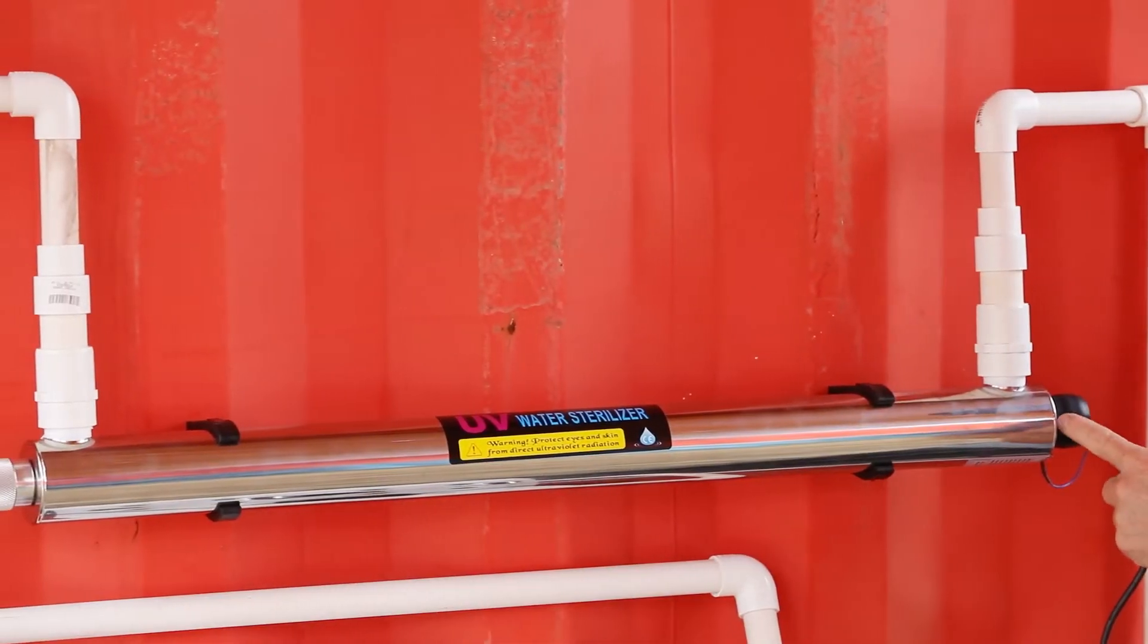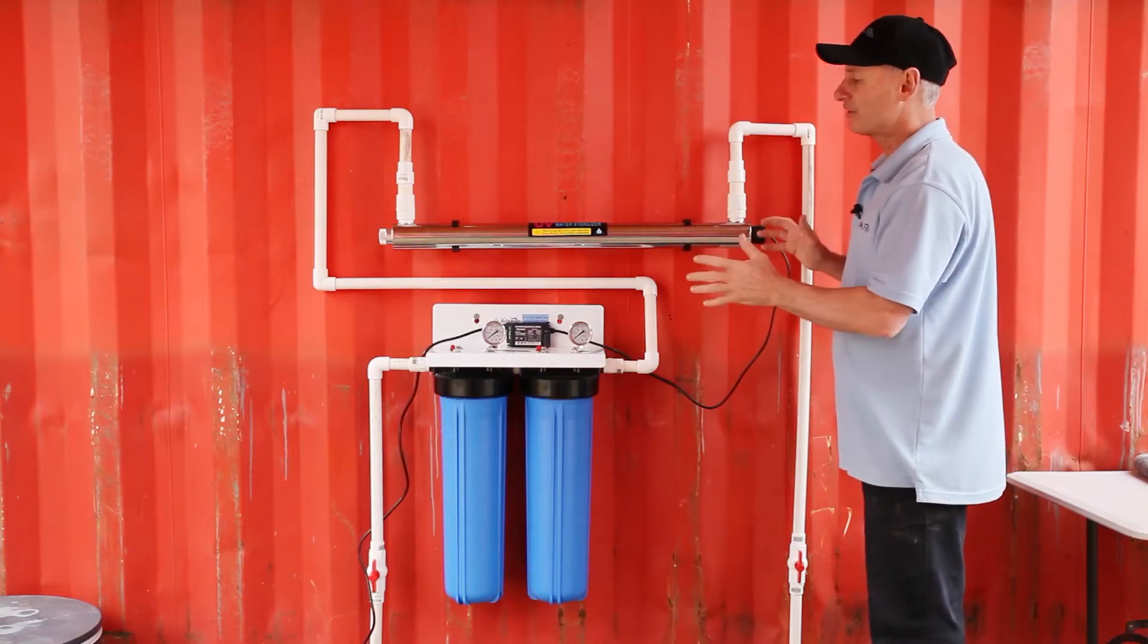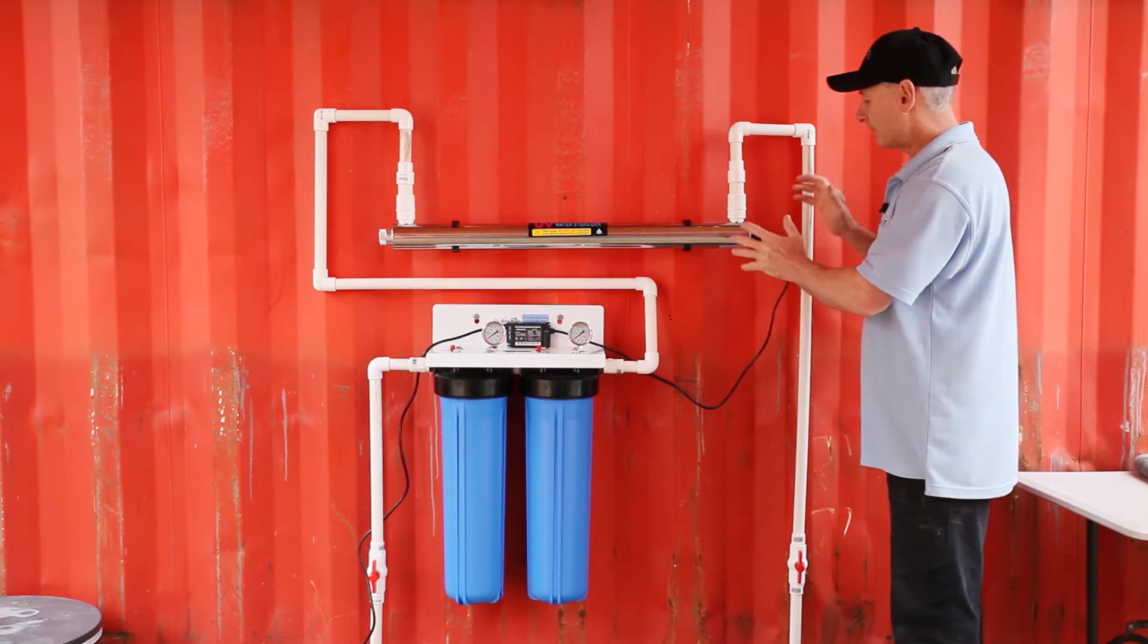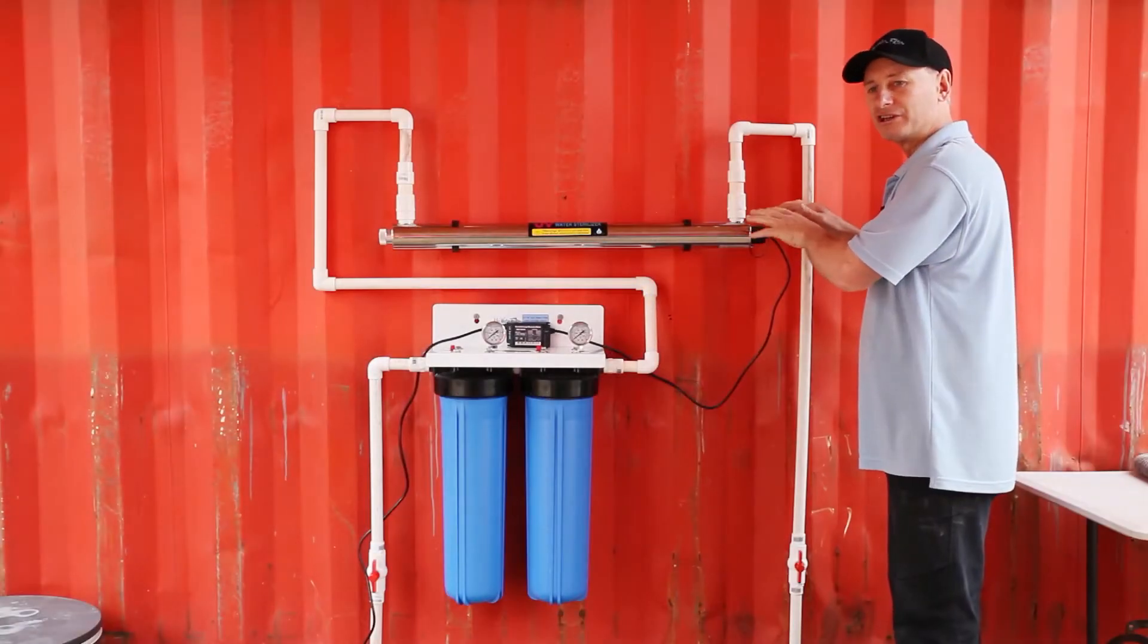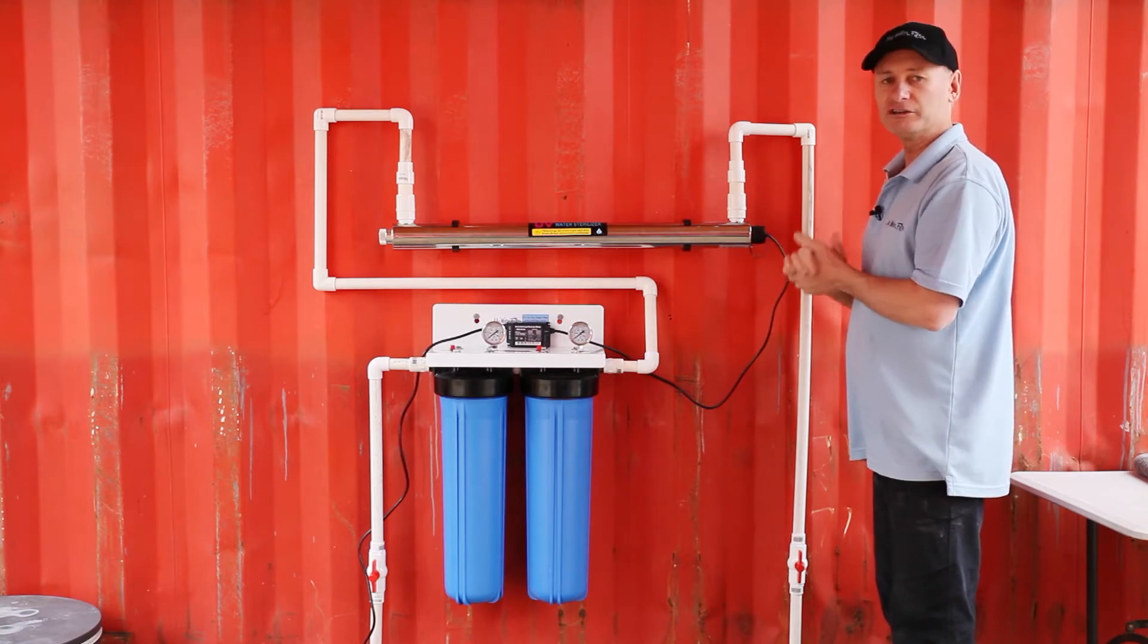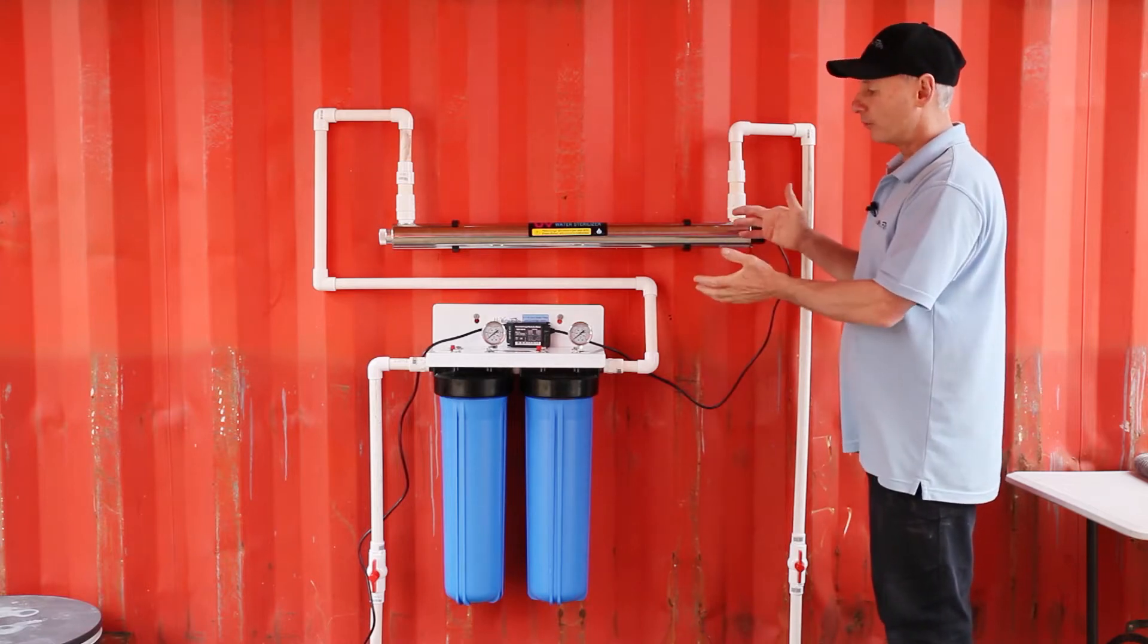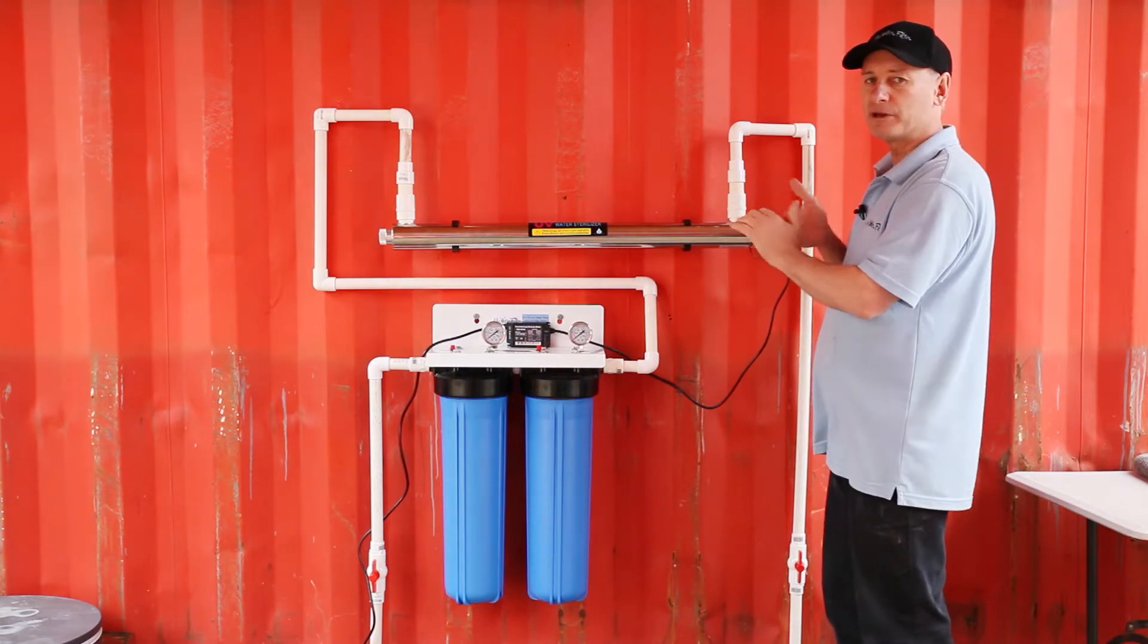This one here is the UV that's got the double nuts on the end, so if that's the style you got, we'll go through and have a look at it. I like to set these up and have them well installed onto the backing plate or wall and keep them nice and dry. On this end, especially with the electrical components, we like to make sure that no water or moisture's getting in here. We don't want it rusting up. These are very good reliable systems as long as we haven't got any power fluctuations, but they do have some issues at times depending on water quality.